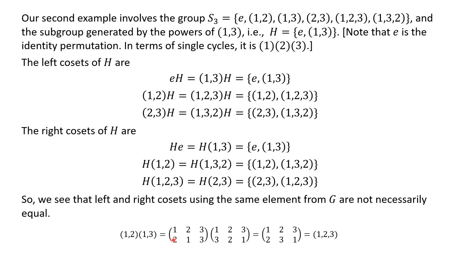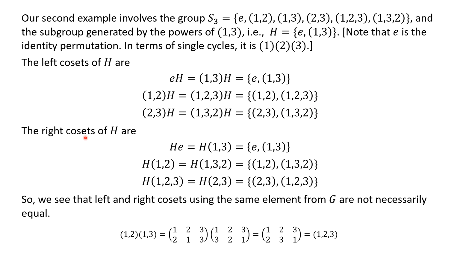So we start here, 1 to 2, then 2 goes to 2, so the net result is 1 gets mapped to 2. Then 2 to 1, 1 to 3, so that gives us 2 to 3, and then 3 to 3, 3 to 1, and we get 3 to 1 here. That's the same as, in cycle notation, 1 to 2, 2 to 3, 3 to 1. So that's what we have here, and it turns out if you multiply (1 2 3) times these 2 elements in H, you're going to get the same set. Then we do the same for each of the other elements, and we get these 3 different cosets.